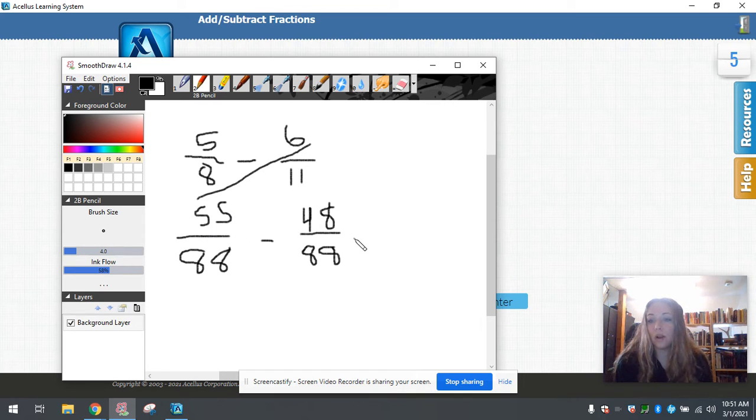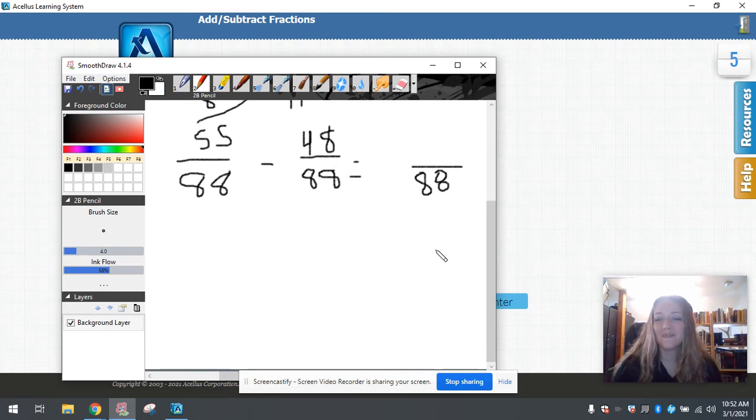Now, I do not subtract my denominator. I'm going to draw a picture, I think. Oh, I don't want to draw one for this big of a number. Okay. So, what you do here, instead of adding the numerators, you subtract them. So 55 minus 48 is 7. I get 7 out of 88. 7 is a prime number. I can't divide it by anything other than 7 and 1. Dividing either of these by 1 would just keep giving me 7/88.